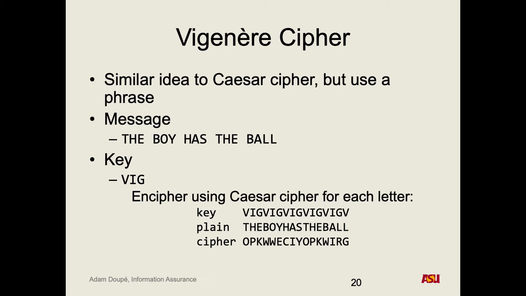The is encoded twice as OPK, and even more, THEB is encoded as OPKW. Right? We talked about that this is because it just so happened that those characters in the plain text were repeated, and they were exactly the amount of the key off. So the exact same parts of the key were over those same characters. Cool. So how does that help us then uncover and try to determine the period of the key?